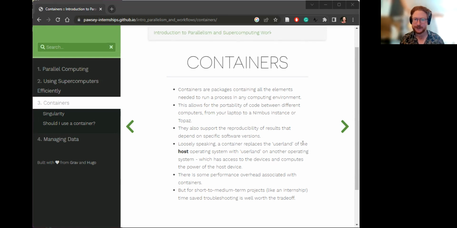Very loosely speaking, when you think of an operating system, it consists of a kernel. That's the part of the operating system that's responsible for handling all of the actual device operations, like your storage or input and output, drivers, that sort of thing.